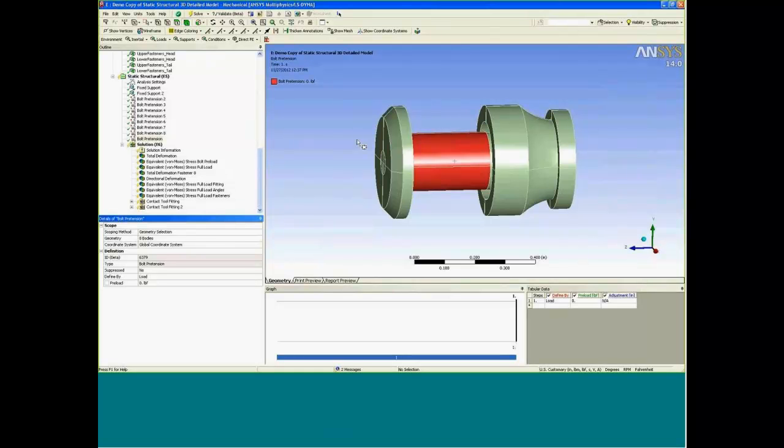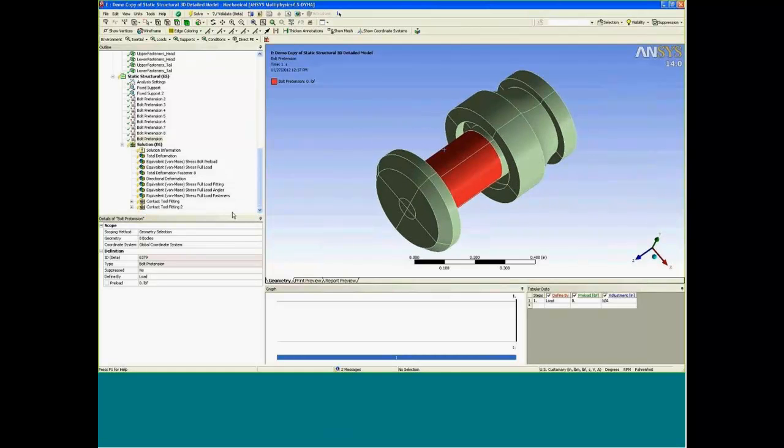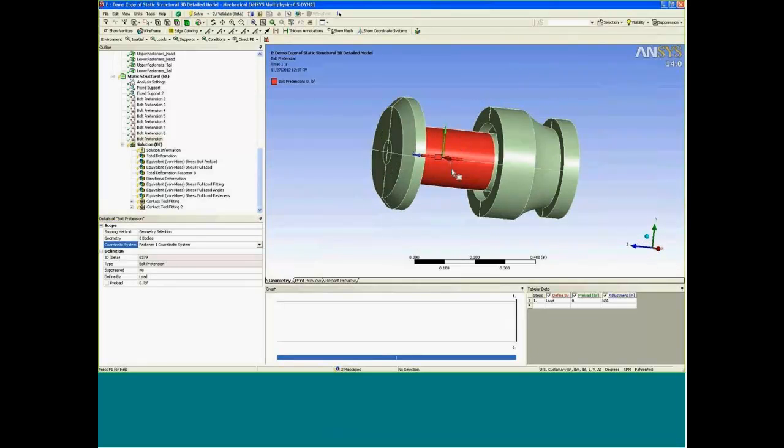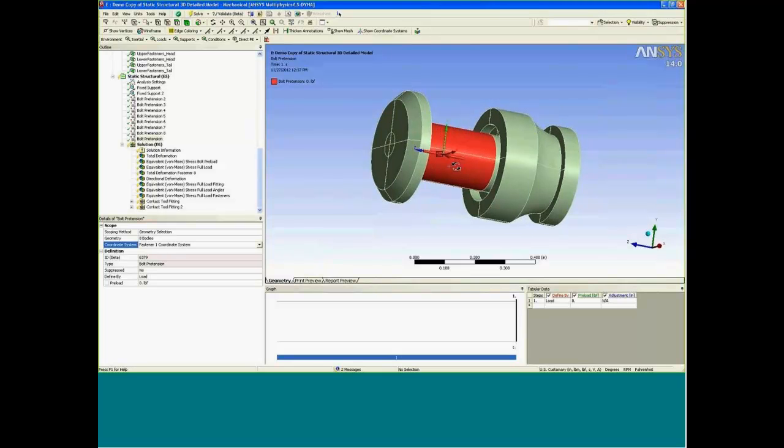With these bodies assigned to the bolt pretension, I have a coordinate system defined as a fastener 1 coordinate system, and basically this will define the XY plane to split the bolt shank, to start enforcing the preload between the split mesh, and then the Z direction of this coordinate system will define the direction of the preload. And you can specify the preload down below in the details.